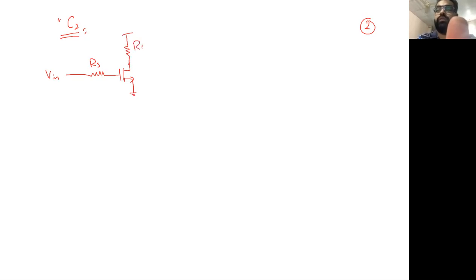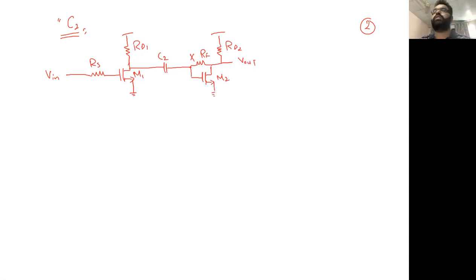Okay, RD1. Here the coupling capacitance C2 is coming. And then here the node X. Node X is going to M2. This is M1. And here we have some resistance RF. And then we have a load RD2, and here is V out. So interestingly, we need to find the impact, or the pole, associated with this capacitance C2. One thing we know, this is a low frequency capacitance, a low frequency pole.